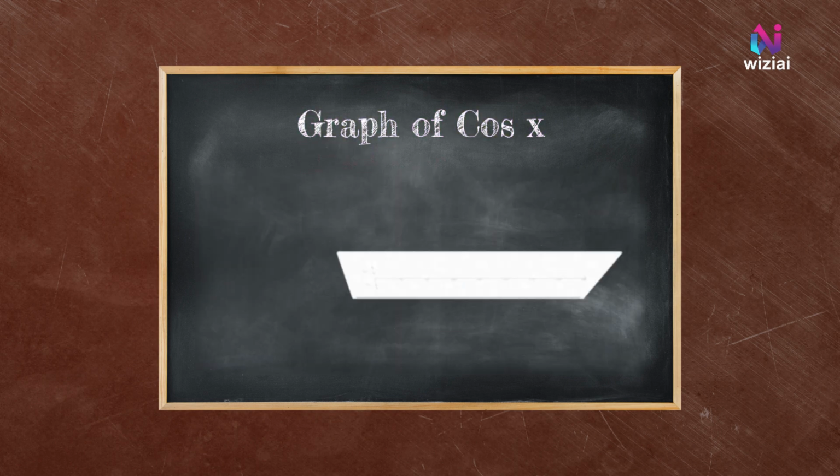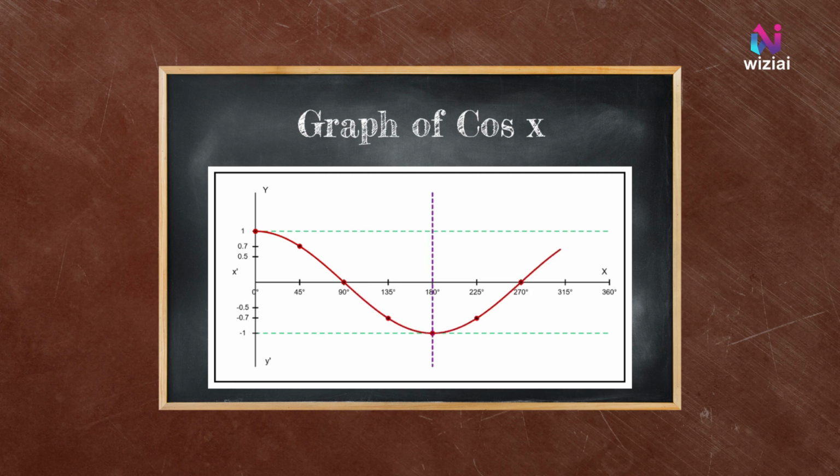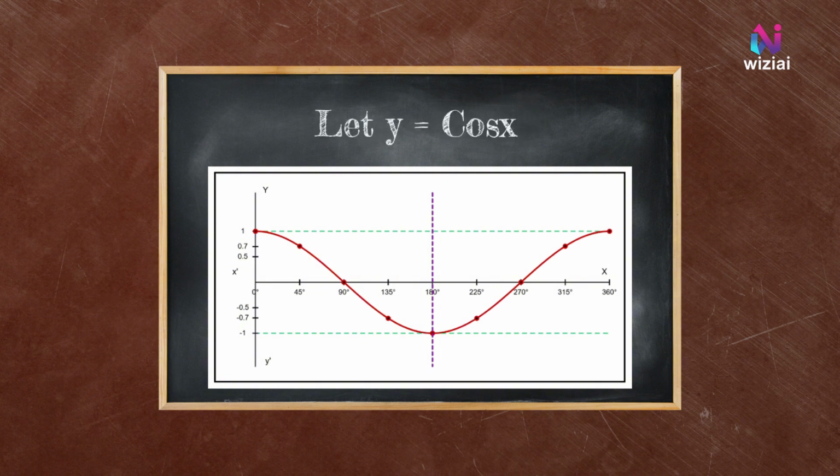Graph of cos x. Next, the cosine curve, a sibling of sine but shifted. When x is equal to 0 degree, cos x is equal to 1, giving the graph its peak at the origin itself. As x increases, cosine decreases to 0 at 90 degree, dips to minus 1 at 180 degree, and rises again, creating a mirror-smooth oscillation about the x-axis. Like sine, the cosine function is periodic, repeating every 360 degree with the same amplitude of plus minus 1. Sine and cosine together form the heartbeat of trigonometric graphs.